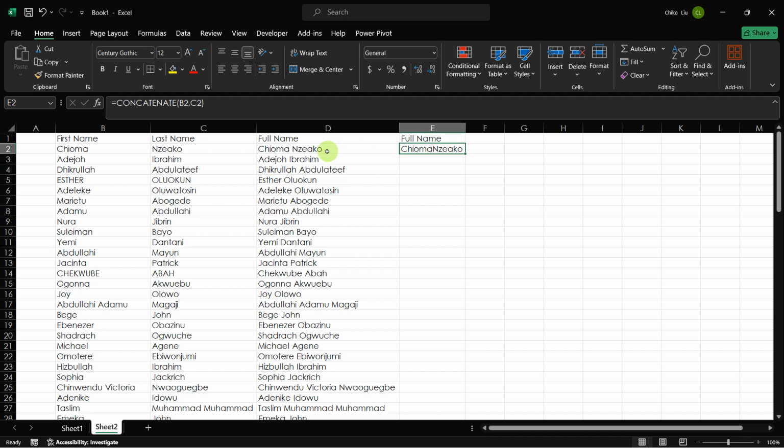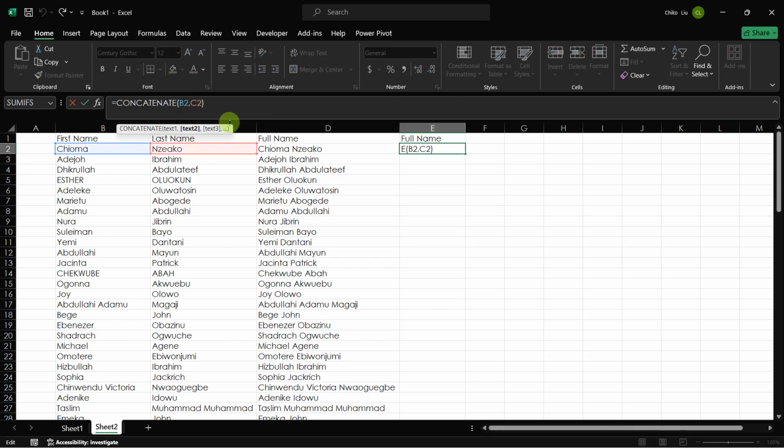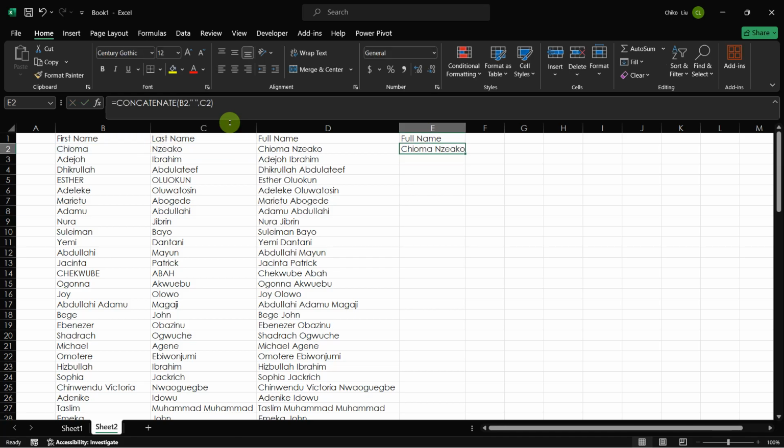So I'll apply the same technique by putting double quotation marks in between the first cell reference and the second cell reference, with a space in between, then OK.